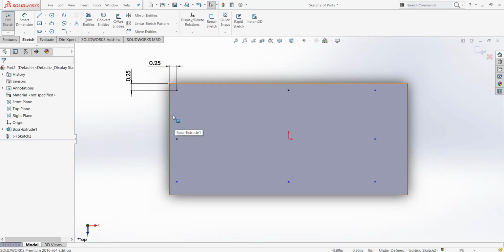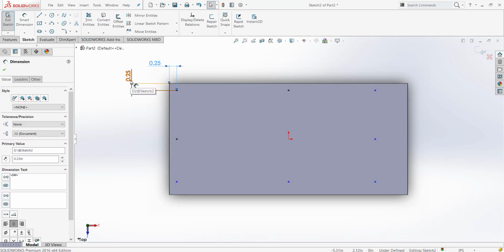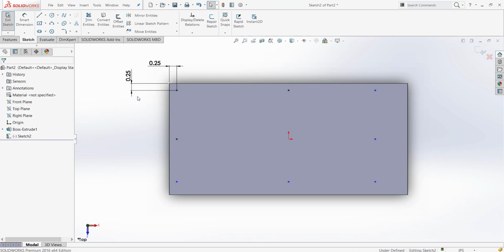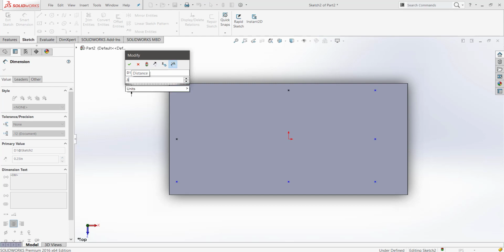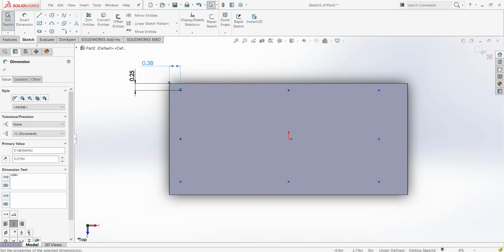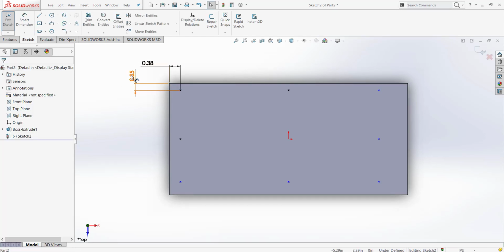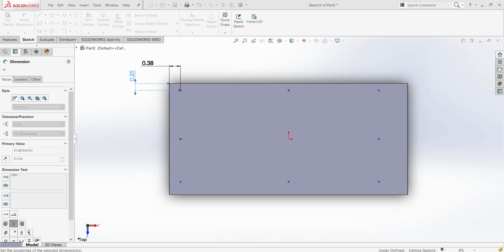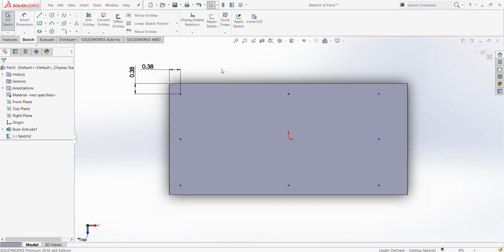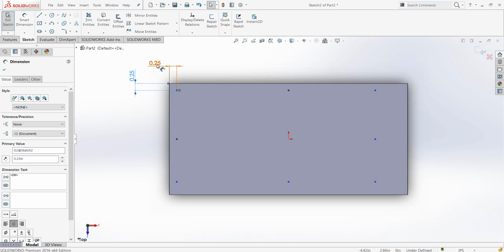So it will share the same dimensions as this one right here. Now one thing to note is I want them both to be the same distance from both edges, so that's why I picked 0.25 for this one and 0.25 for this one. However, if I change my mind later and I change this to say 3/8 or 0.375 inches, now I have to go and do the same for this one. And that seems double the work, so instead of doing that, what I can do is I can change this dimension to automatically change to this exact dimension every single time I want it.